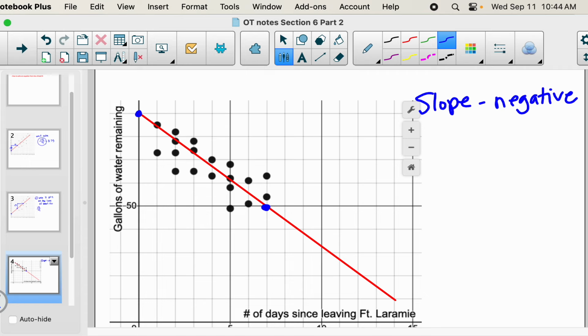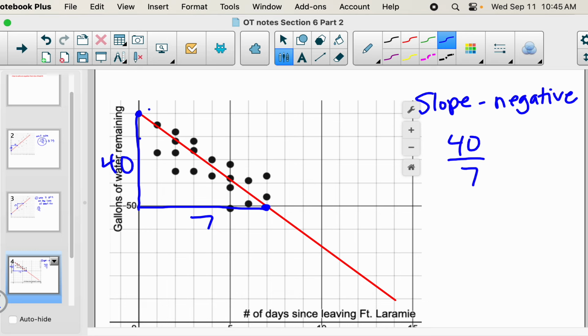Our rise is how much? Can you see from where you are the scaling? 10, 20, 30, 40, 50. So these are going by tens. So my rise here is 10, 20, 30, 40. My run is 7. It's a little bit cut off down here and you can't see that. So again, 40 over 7 is not something that divides out nicely. We're gonna get comfortable with leaving that unit rate as a fraction.